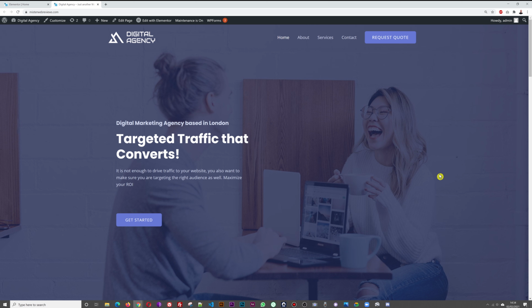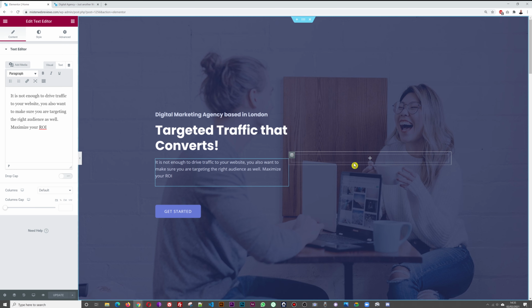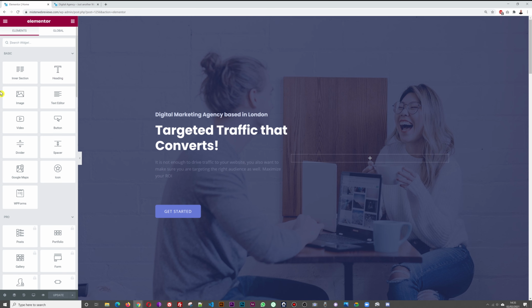So let's say now you wanted to make it more prominent and have maybe an explanatory video right here, so people can watch it immediately. This is actually very effective as well. So how do we do this? We can see we have a column here that's empty at the moment. There's a plus sign. So we click on those nine dots here, and we go back to our main menu. From here, you can see this icon that says video. You want to drag and drop this onto this section here.